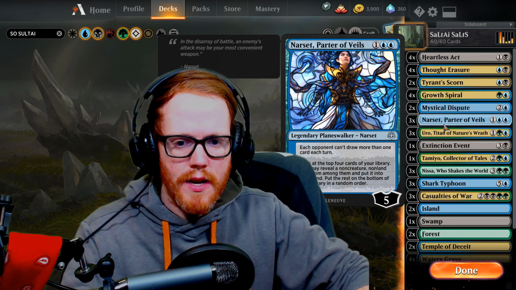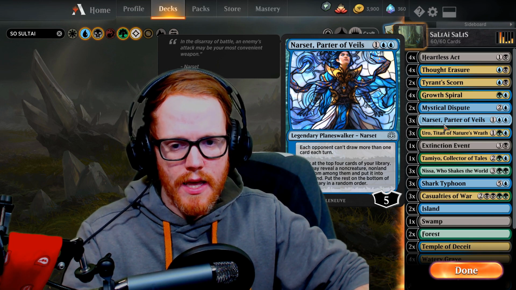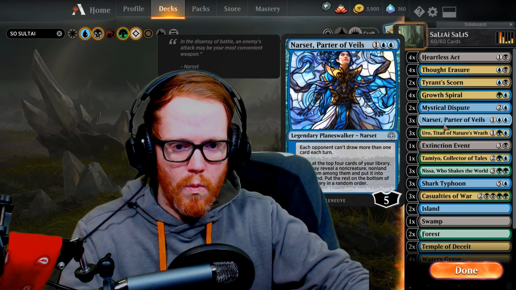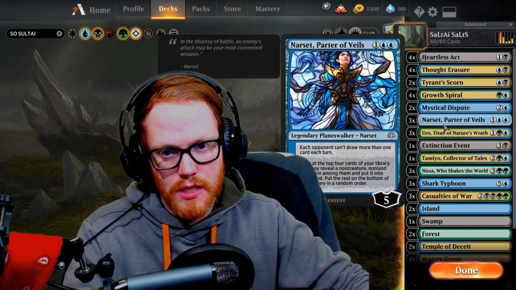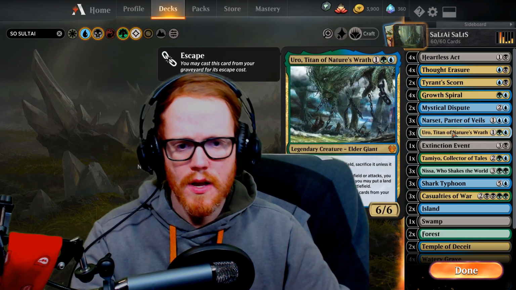Narset, because every control deck needs the Narset, because you get to dig the top 5 of your library, look for a non-land, non-creature card, and add it to your hand, to get something that combats what your opponent is playing. Or there's the idea of its passive ability of not letting your opponent draw more than 1 card. Always a good thing, especially against the cycling decks that are now everywhere, I feel like.